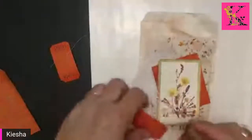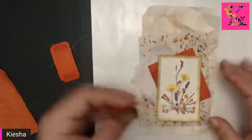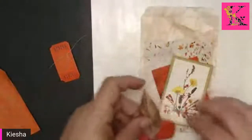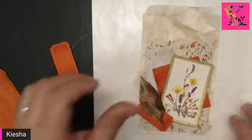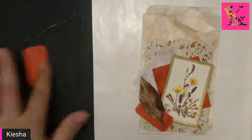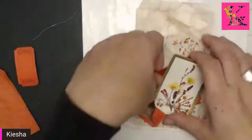I think I'm going to ink up my ticket and all of that, but I kind of want it like this. And if I don't make room, then I can't do a sentiment, but I guess I can do it on the top. I don't even have the lace yet. I don't know what I'm doing. I'm trying not to think too much about it. It's kind of plain and ugly so far, but that's okay. We'll fix it. I think I'm going to rip the paper. Let's do that.